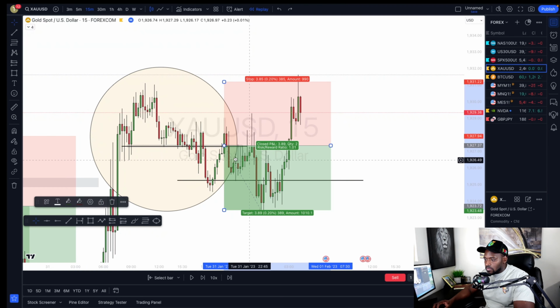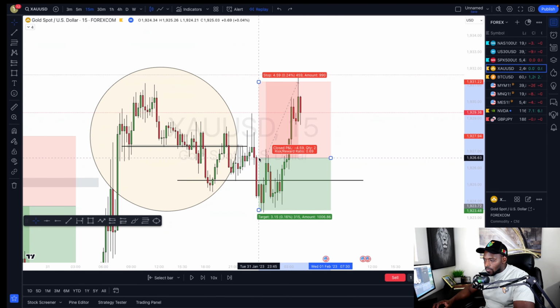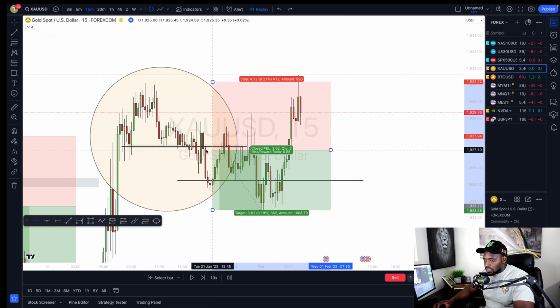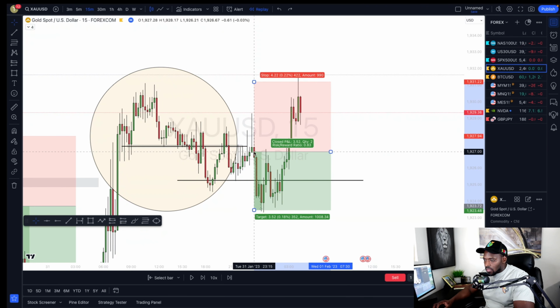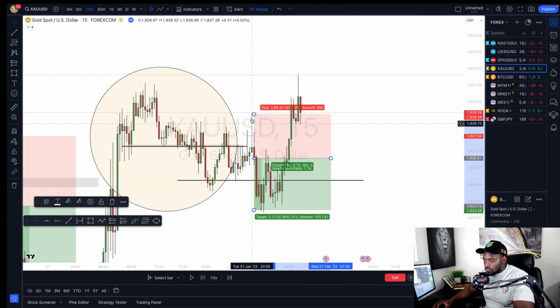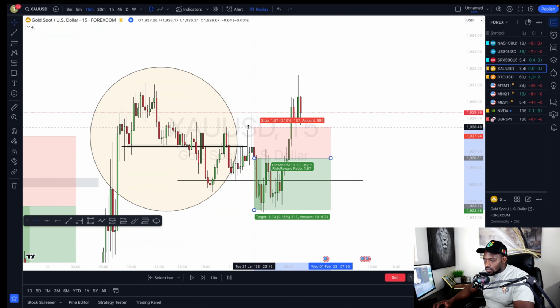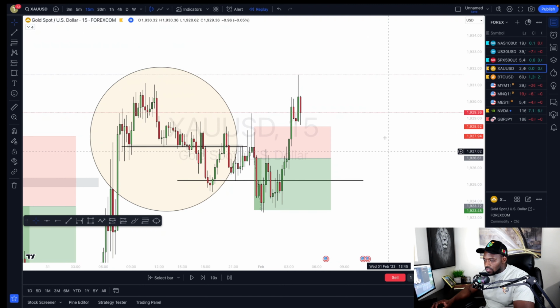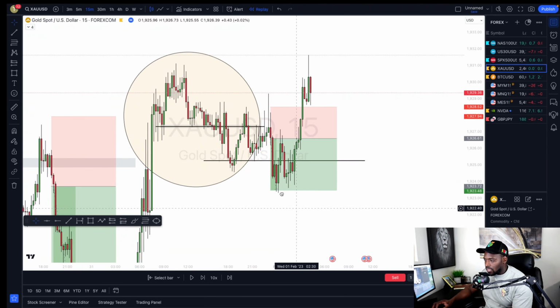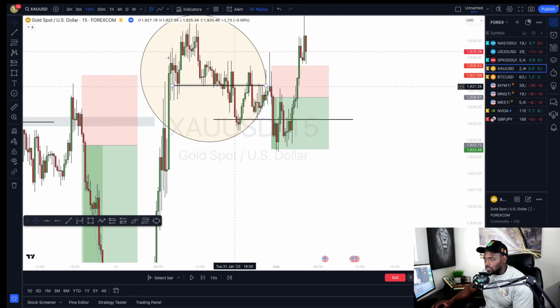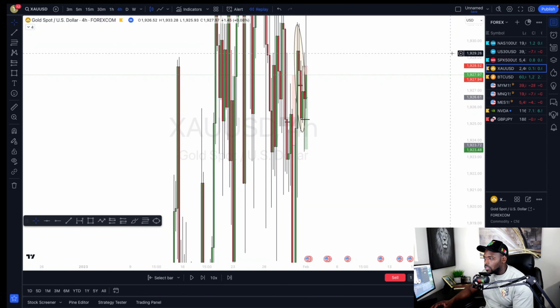Let's leave that there. I would have found an entry, let's say, I would have found this entry. To be fair, to be frank, my stop loss may not have been this big wick here. I would have put it around the average of the swing highs, and then there would have been a 1 to 1.5, right? So it still would have come out to a break even. Let's look for one more.